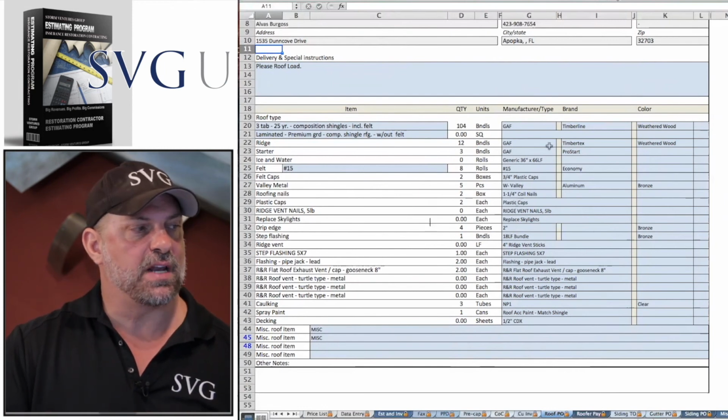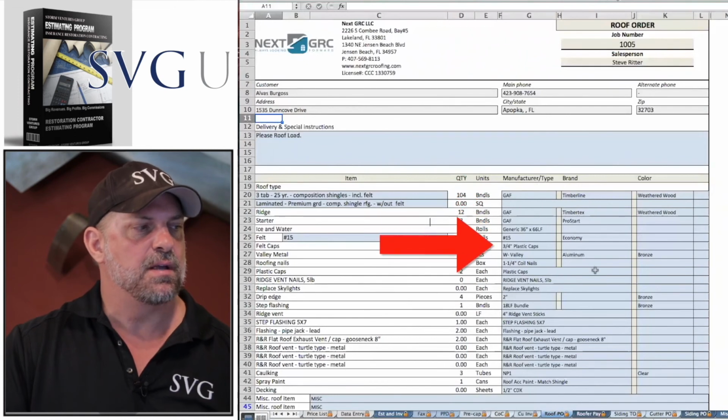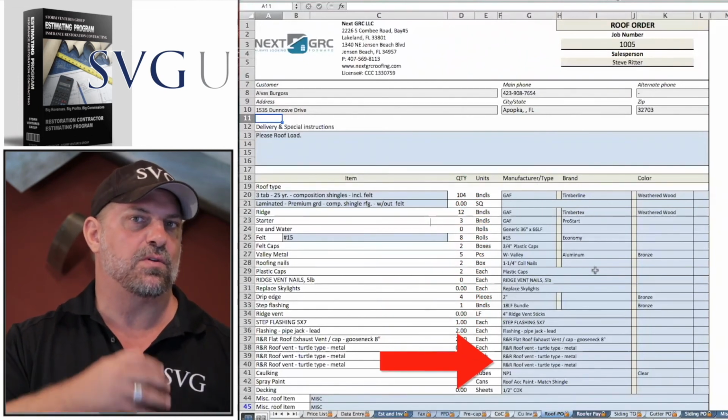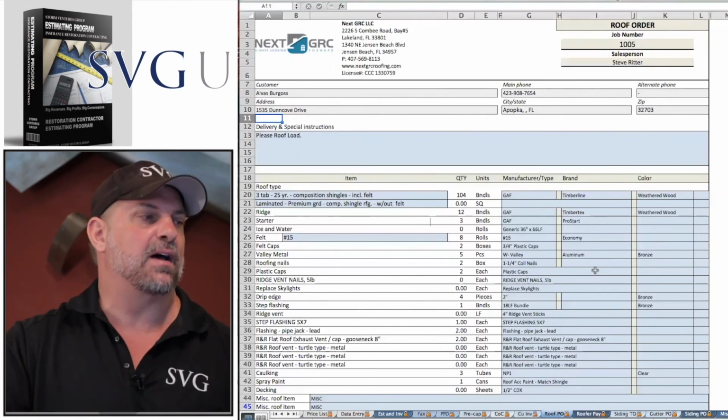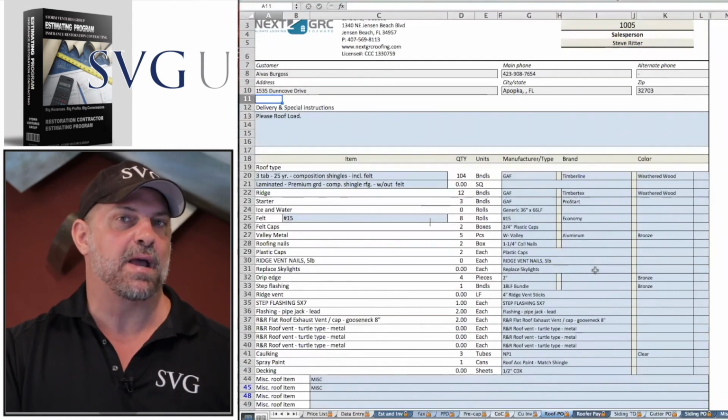Now your production manager is still going to have to enter the colors and the specs, but if you typically order the same type of architecturals, your same brands, your same tile brands, once you load that data, you're never going to have to do it again because it's saved in your macro.